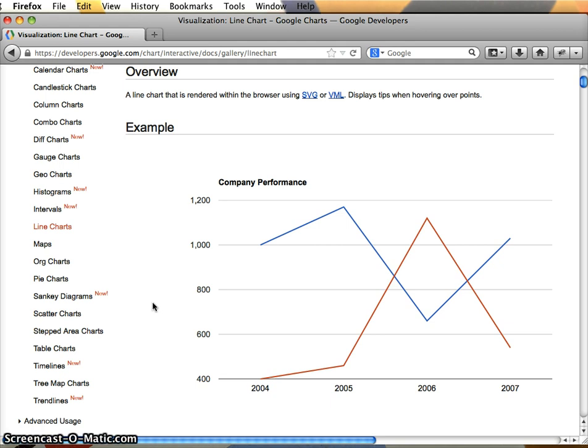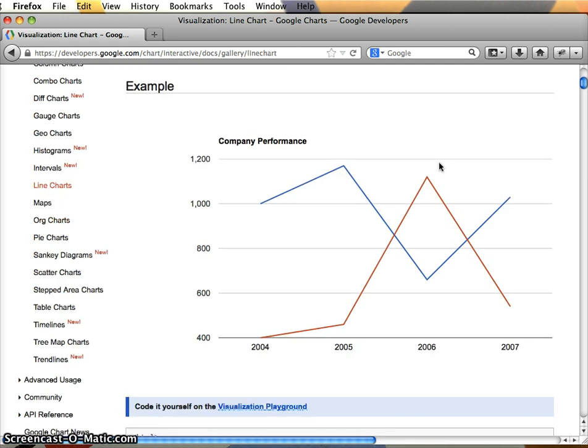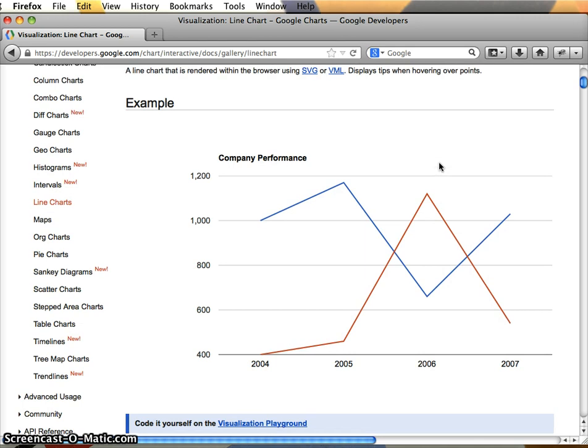And the nice thing is that even though there are lots of different kinds of visualizations, the way that you do that customization is pretty consistent across all of the types of visualizations they have, which means that you don't have to go learning lots of little different details in order to customize, say, a bar chart over a line chart, for example. Now, we're going to look at the line chart example.